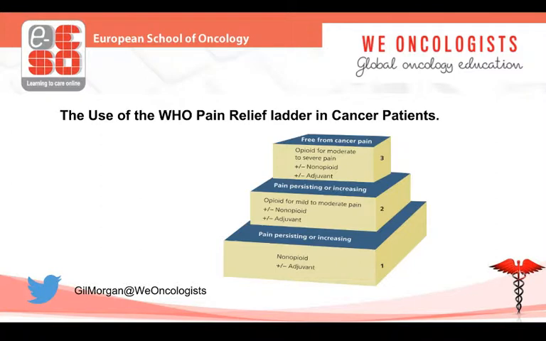The World Health Organization has developed a 3-step ladder for cancer pain relief in adults. When pain happens, there should be a quick oral administration of the drugs as follows. In step 1, use non-opioids such as aspirin and paracetamol. In step 2, you use step 1, the non-opioids, plus mild opioids like codeine. In step 3, you use the non-opioids from step 1, but also strong opioids such as morphine. And you treat until the patient is free of pain.